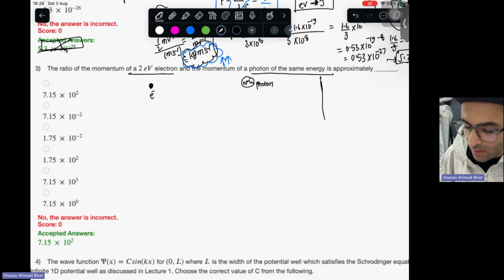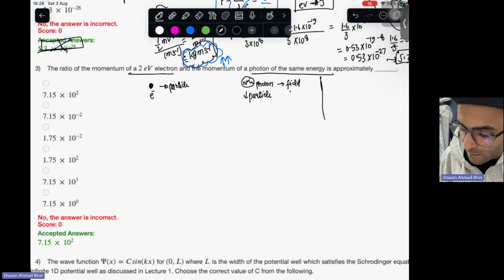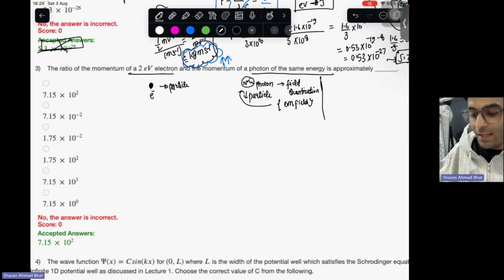First of all, the difference between the electron and a photon on a very basic level is that the electron is actually a particle. We consider the photon to be a particle also, but the photon basically comes from field quantization. You quantize the electromagnetic field, and from it arises the picture of a photon. But the electron is definitely a particle which is present and is under the force of a nucleus and is present in the atoms.